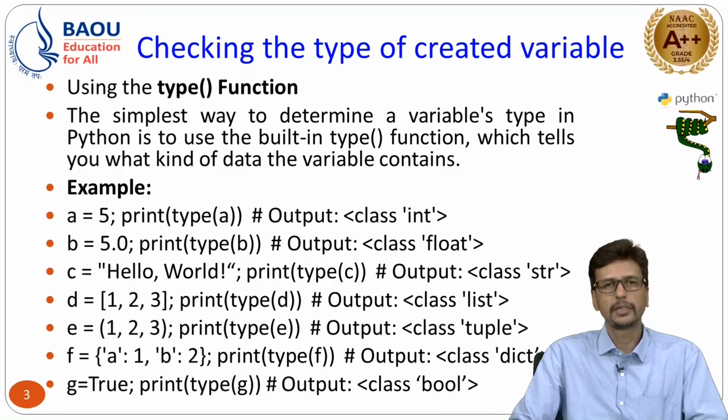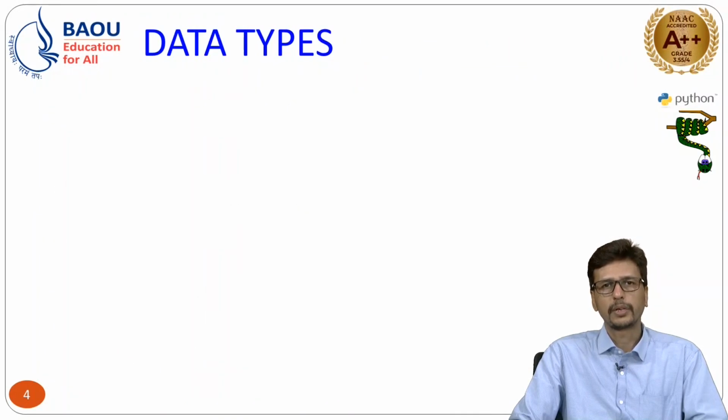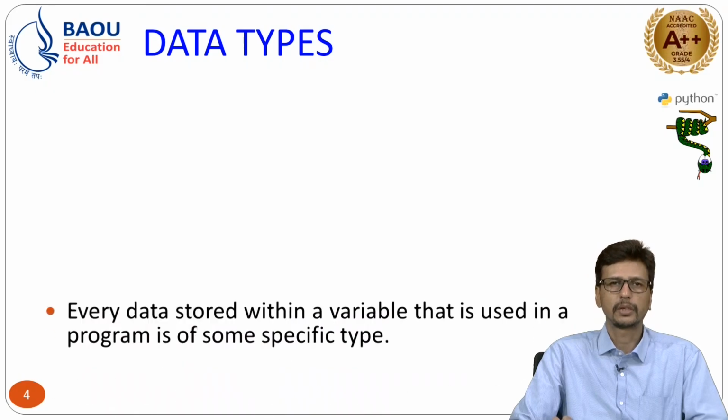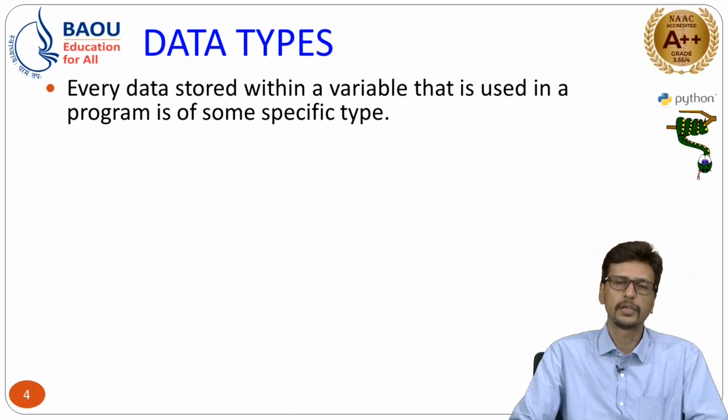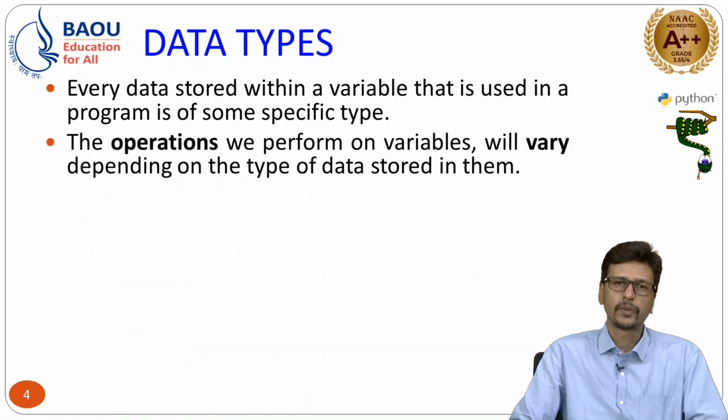We will discuss in detail each and every data type with examples, so you can get more idea how a variable can be stored as a data type. Now the concept is data type. As you already are aware, any value you want to use in your program is stored in a variable, and based on which kind of value you are using in the program, accordingly the operation will be decided.